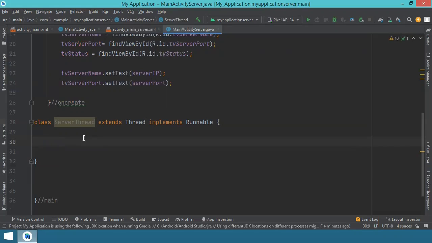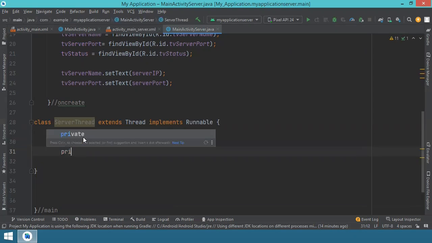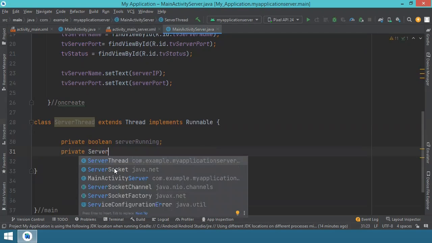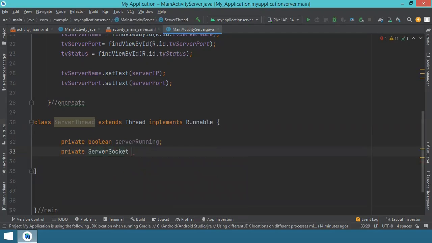Let's say we'll need a private boolean, and this will be serverRunning, because we will need to check whether the server is running or not. Then we'll need a ServerSocket, because this is how we can accept connections from other clients by having one of these objects.